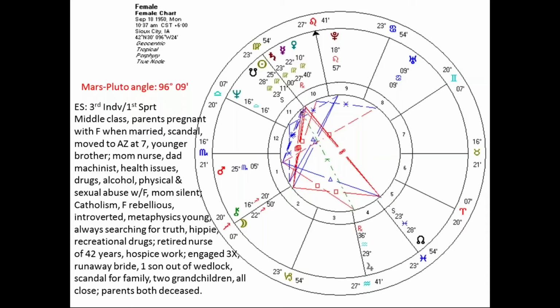There was a lot of Catholicism in this volunteer's upbringing, although she was pretty rebellious towards it, even though she was introverted. She was into metaphysics, astrology when she was really young, always searching for the truth. She went through her hippie phase lifestyle with experimenting with recreational drugs. She currently is a retired nurse. She spent 42 years in the nursing profession, which included some hospice work.